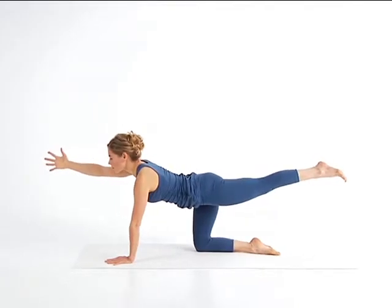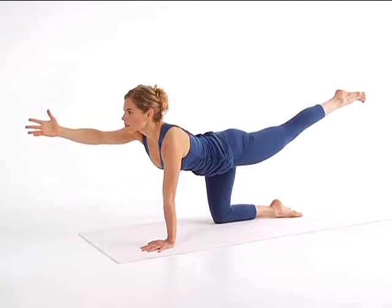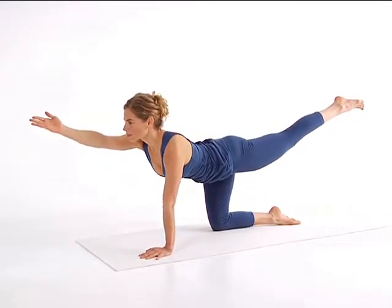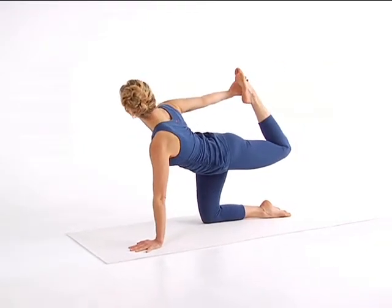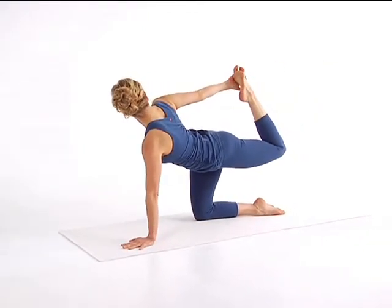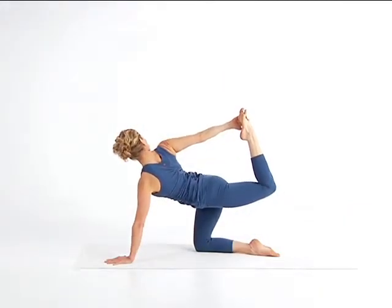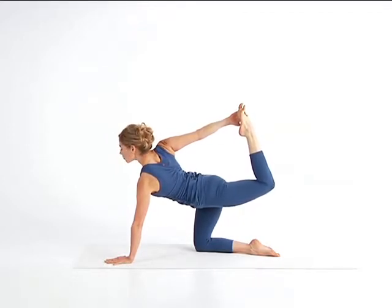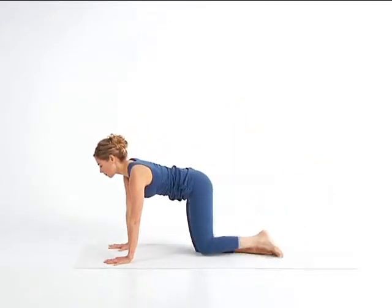Create one long line of energy by pulling your ribs in and extending energy forward through your fingertips and back through your toes. Bend the left leg and internally rotate the right arm as you reach back and clasp the left foot. Press your left shin bone back and simultaneously lift your foot, opening your psoas, hip, chest, and shoulder. Exhale, release, come back onto all fours.